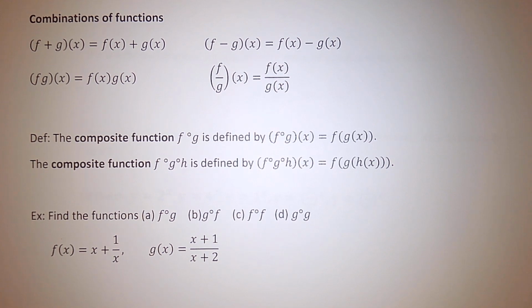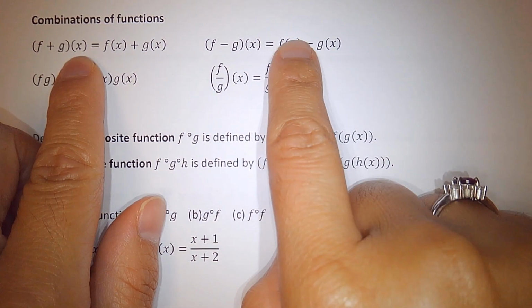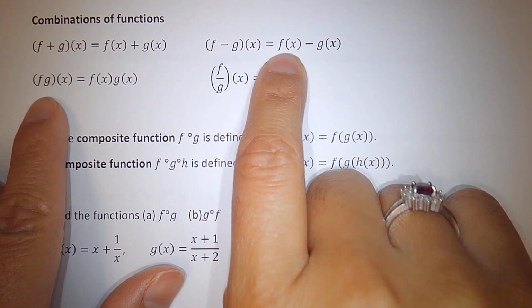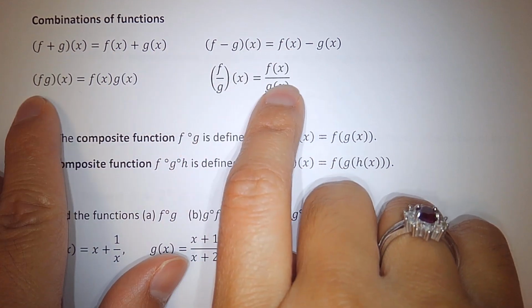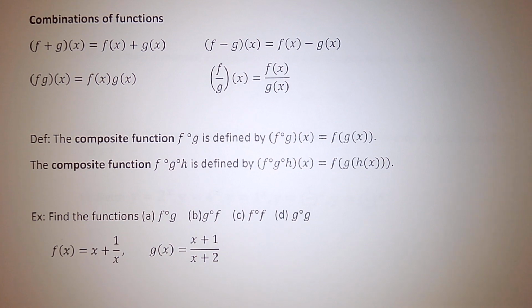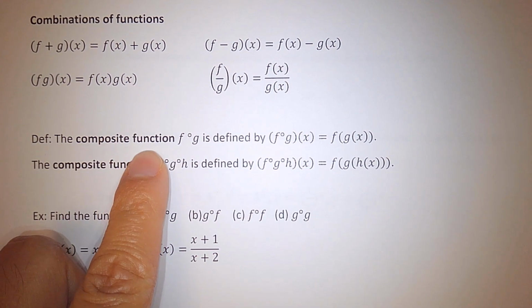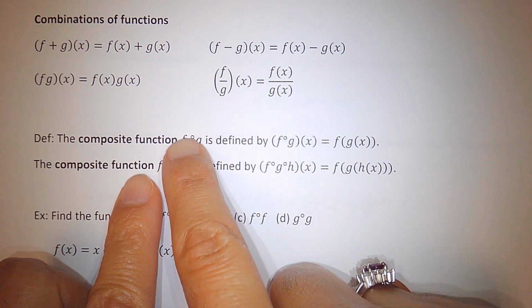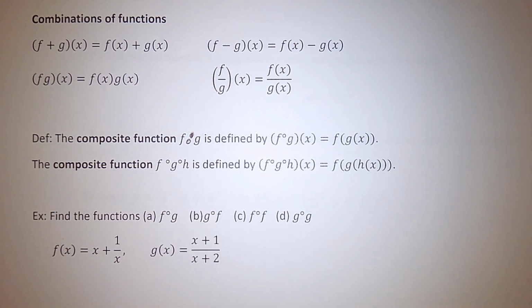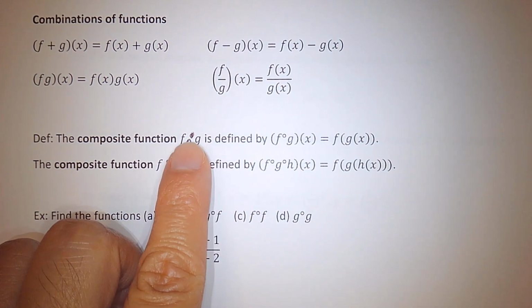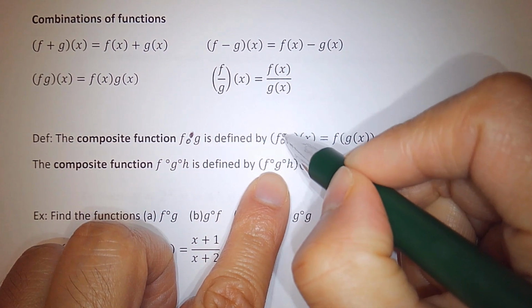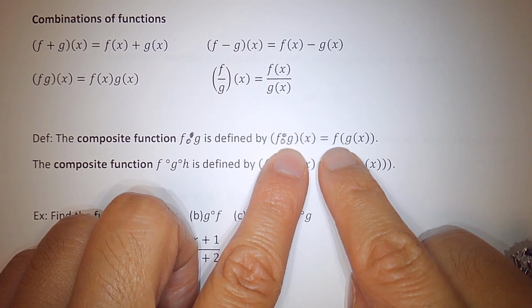Okay, thanks. Okay, the last material from section 1.3 is called combination of functions. These are easy. The sum of two functions, subtraction, multiplication, and division. We're not going to spend a lot of time on these. Here I want to emphasize composite functions. Have you heard about composite functions? So f composite g. This circle is not on top, it's just in between. When I type it, it looks like the circle is on top, but it's not. f composite g of x equals what?